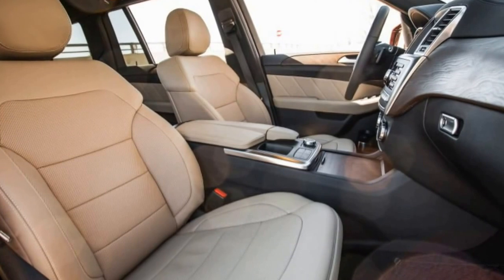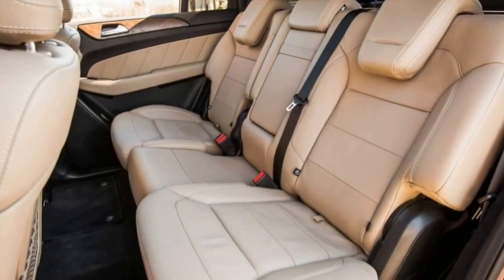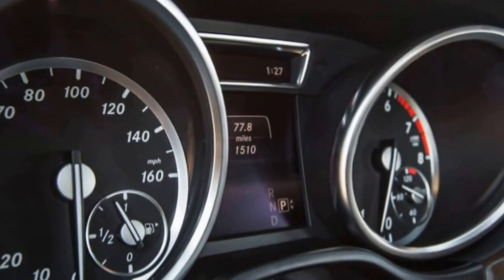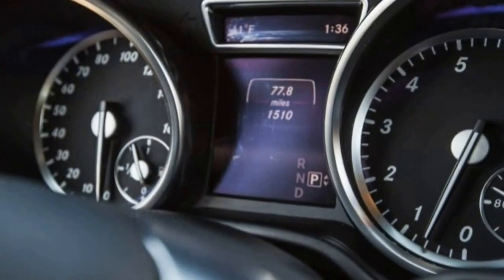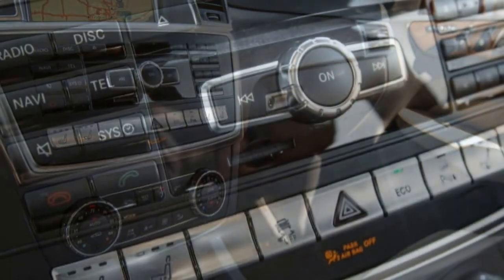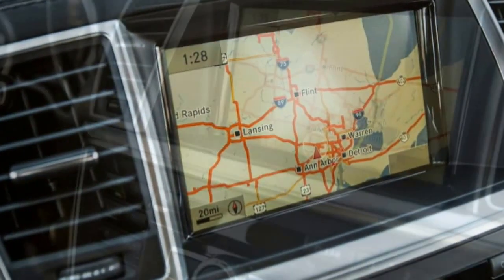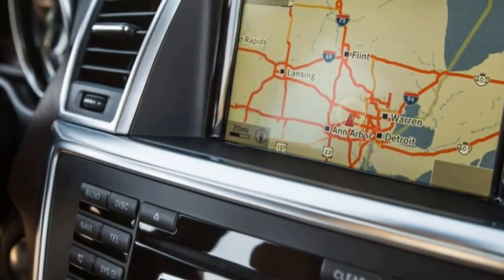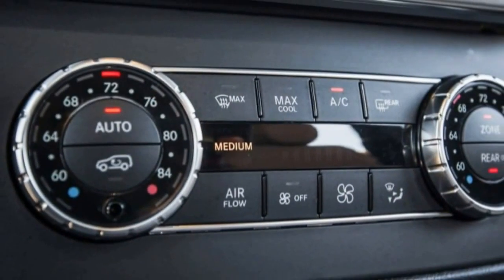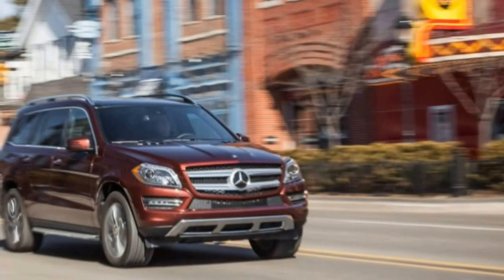Survival of the fuel-efficientist. As you'd expect, swapping in a V6 for a V8 enables the GL to post better EPA numbers, allowing Mercedes to sell more of these big trucks without adversely affecting its corporate average fuel economy as much as it might have. The 2013 edition was EPA rated at 14/19 miles per gallon city/highway. The 2015 model gains 3 and 2 miles per gallon in those metrics, while the combined rating jumps from 16 to 19 miles per gallon.